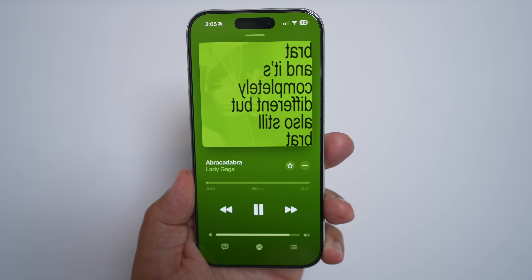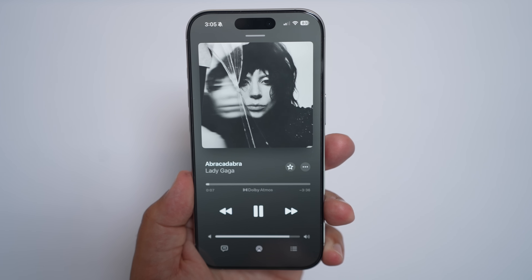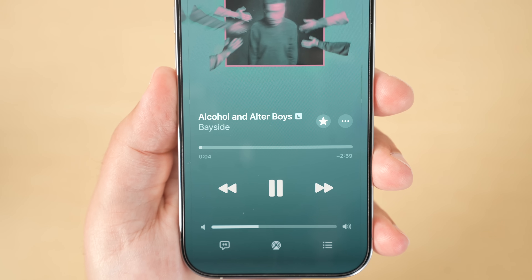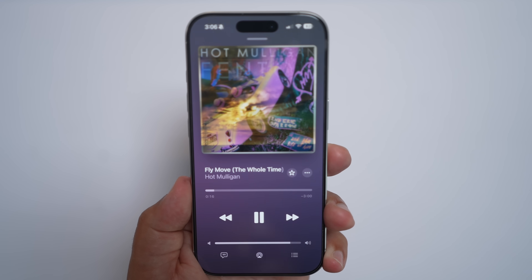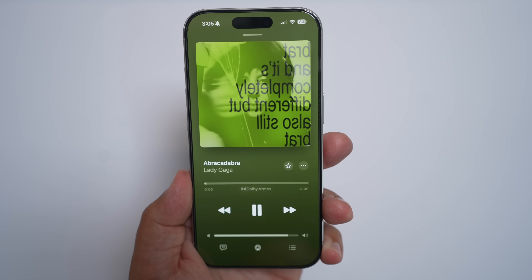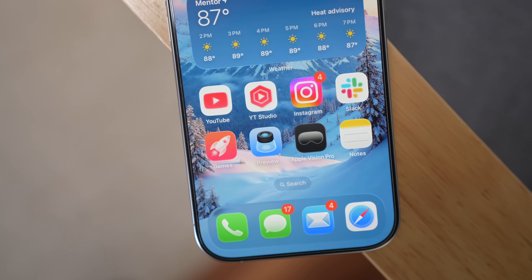Auto Mix is a pretty cool feature too — it went really viral when announced for how seamlessly songs transition from one to the next, almost like having your own personal DJ. With the music I primarily listen to — pop punk, alternative rock, indie — it doesn't really play well with Auto Mix. But I tested some of those viral examples, like with the Lady Gaga song, and that worked really well. It's like a much better crossfade on steroids. It just doesn't quite work with what I personally listen to.